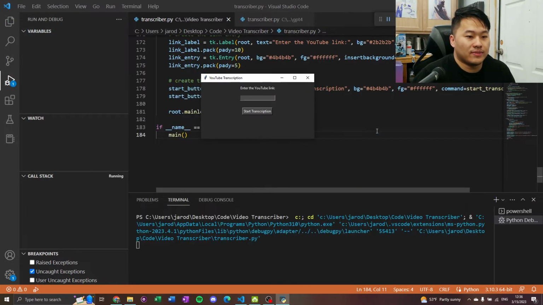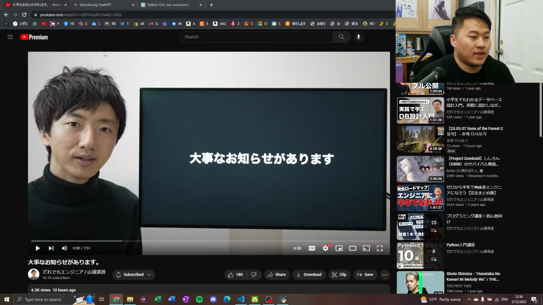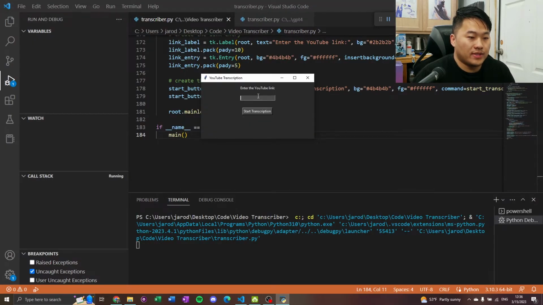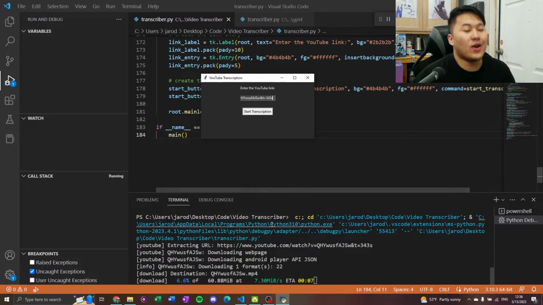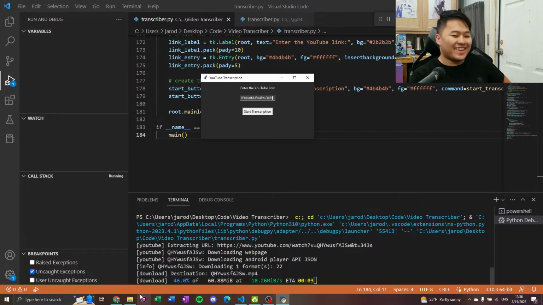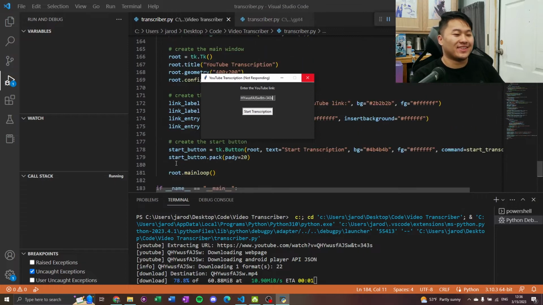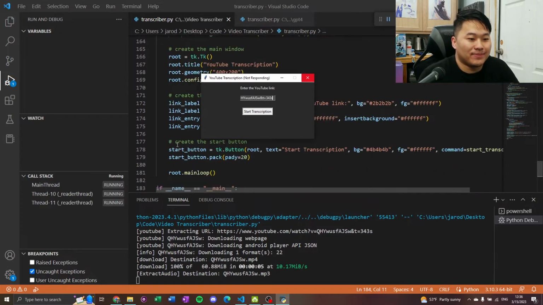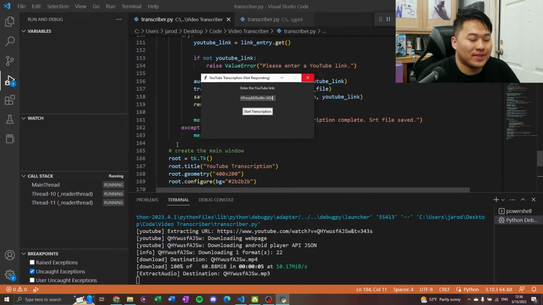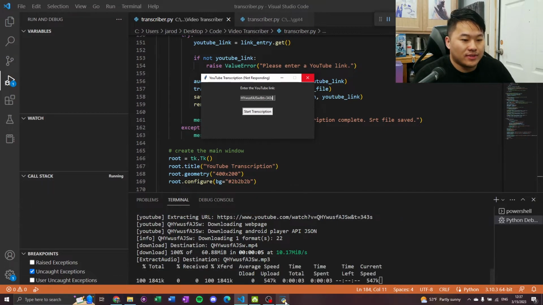This is awesome. Let's go ahead and now paste. Oh, this is awesome. What the heck? Dang, that's awesome. It just gave me the script with a GUI. So that's crazy.